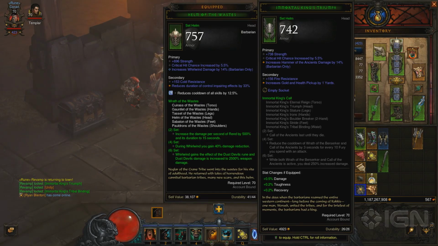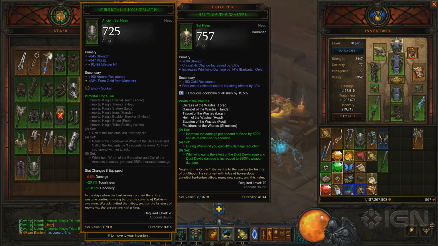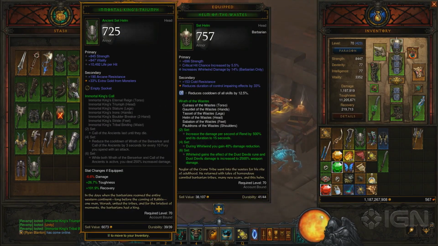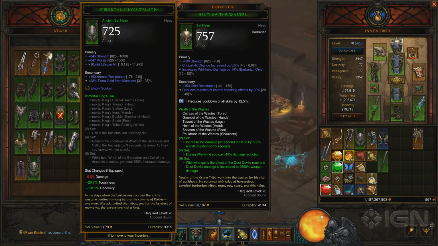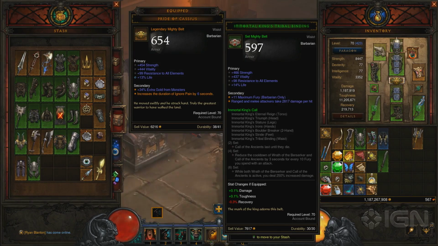I have an Immortal King's helmet, which is great. It may even be better than this one, which is Ancient. By the way, Ancient just means it has this gold border around it. It just rolls with higher base stats. So we can see the strength for my helmet can max at 750. The strength for this helmet could be 1,000. Whoa. Those are big numbers. Another level of awesome. And then the Immortal King's Tribal Binding, and this whole set is used for the Hammer of the Ancients build, which is extremely viable.